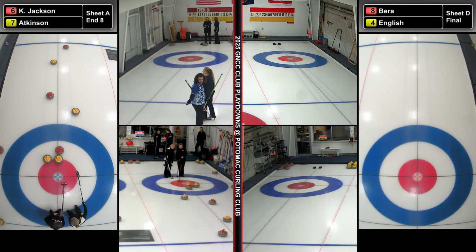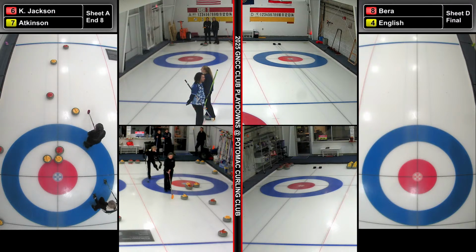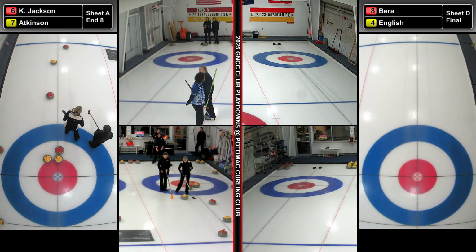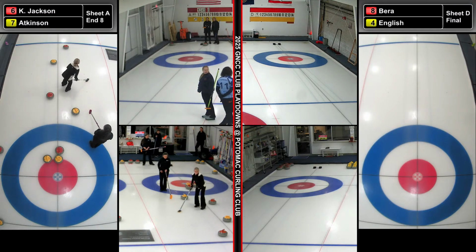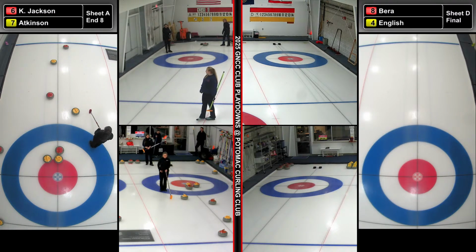Benjo's still not interested in hitting the reds. No. He's determined not to, even though it is wide open right now. He's either drawing again or throwing a guard on his existing rocks, which, at this point, I think either of those will be enough to win. He's running out of reds, so. Oh, goodness, no, that is not ideal.